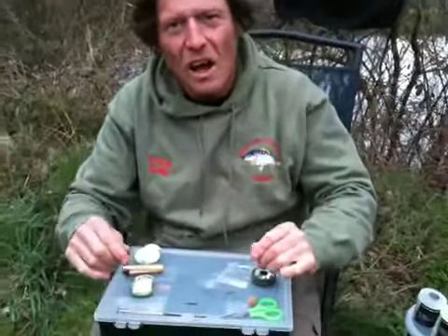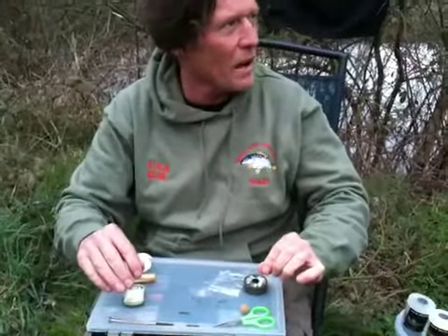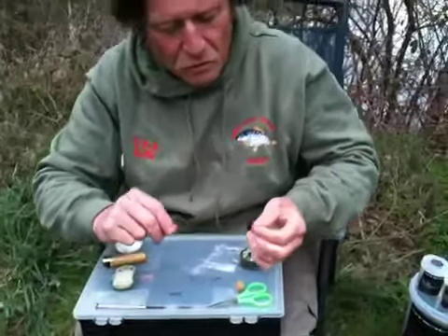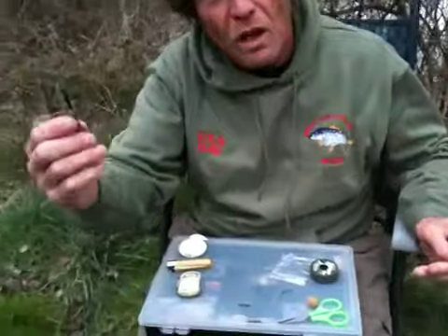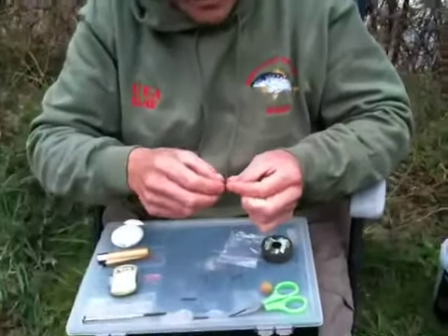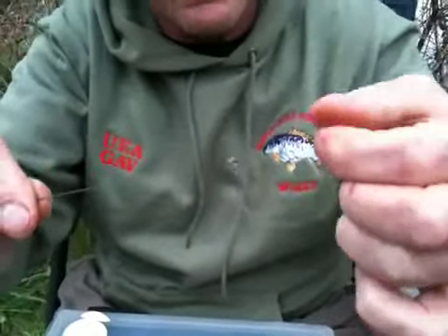If I'm not using the green, I'd be using something really dark — the darker the better. If we're in a green environment that blends in better, doesn't it? Anyway, what I've done is I've stripped a bit of the N-Trap off. I don't use any stripping tools — old school, Phillips screwdriver. Job's the job, perfect for me. And then I put a loop in there. I've done a figure of eight knot in the actual braid underneath the coat. That's pucker.